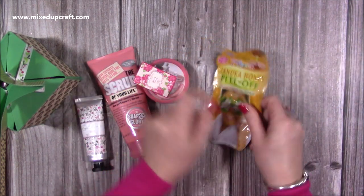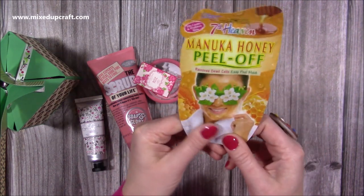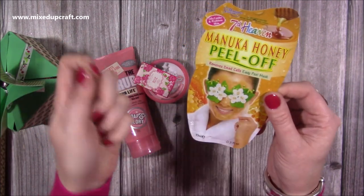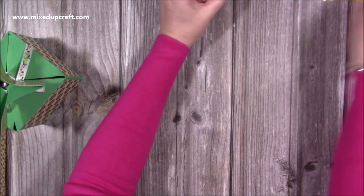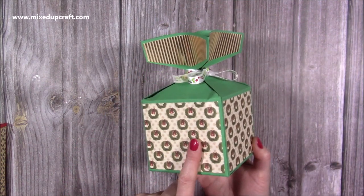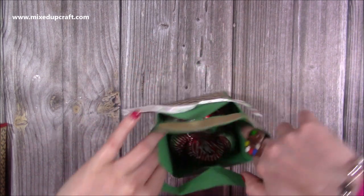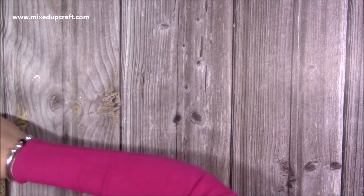I do love my face masks — I try to find time for self-care and at least once a week I'll sit down of an evening and put one on. This one I don't have: it's a manuka honey peel-off mask. I love the peel-off ones, it's really satisfying to get it off in one go. Really thoughtful of you Kate. Then I recognized this box — it's one of my popular Christmas packaging designs that works all year round. Inside, of course, Tunnock's tea cakes! Thank you so much.